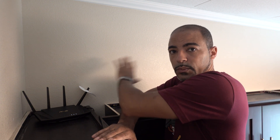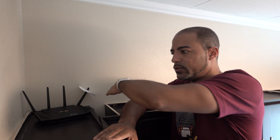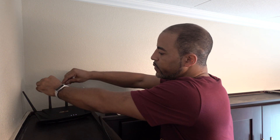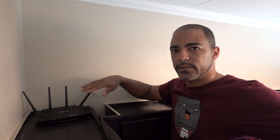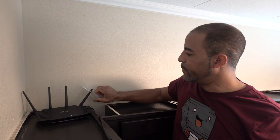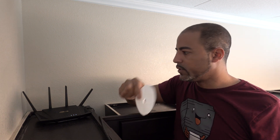I have this setup at an angle because for my condo, I'm on the second floor and I like to be outside by the pool area and patio area, so the signal has to go through the next condo — through neighbors, then downstairs, and then out further. It's not the same plane at all, and it's not directly downstairs or upstairs. So I have these antennas at an angle, and then for the other two, I want them on the same plane because I need a good signal for my floor as well — getting the best of both worlds. Feel free to use my little cheat sheet here.